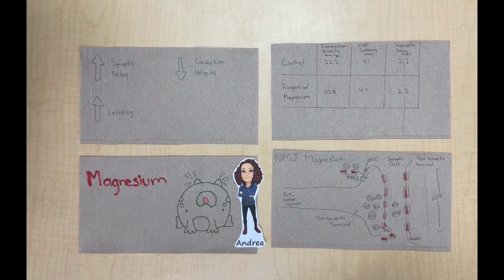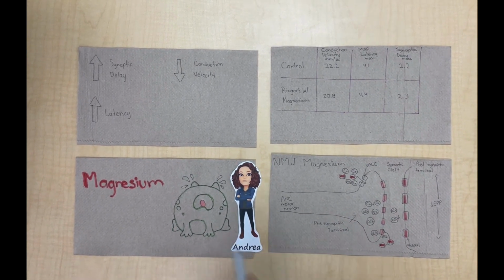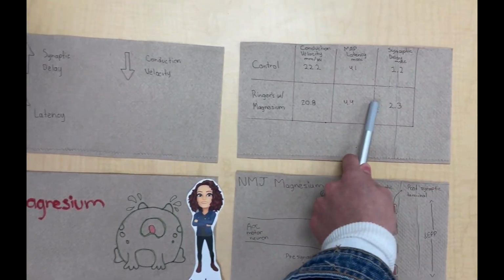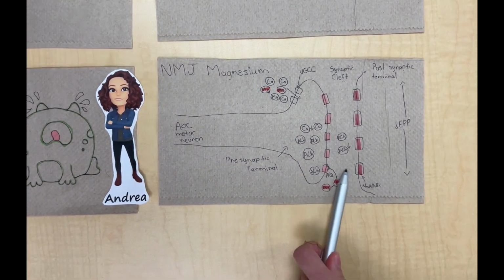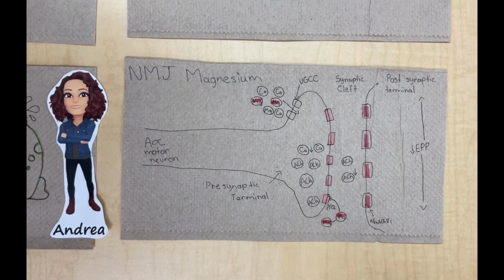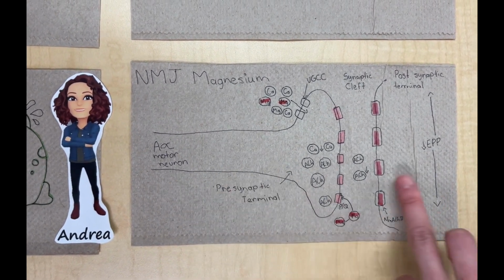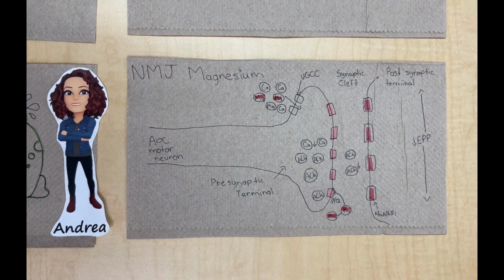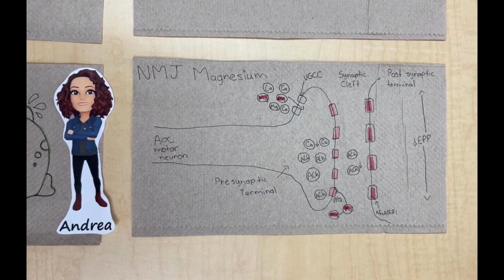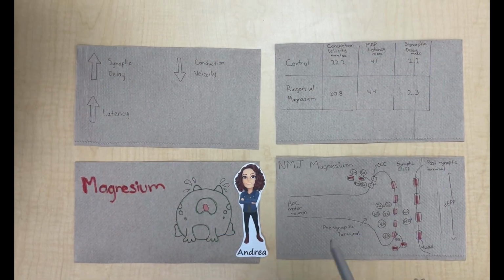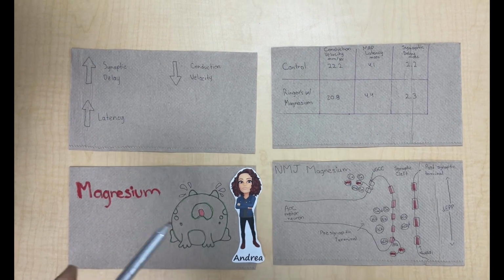Now, for synaptic delay, during this part of the experiment, it actually did what it was supposed to do, which is increase. Our synaptic delay increased, although not by much. This happened because depolarization takes longer to propagate at the synaptic cleft and the EPP. The time it takes for the action potential to occur takes longer across the cleft and the EPP, and it also takes longer to reach threshold. Because it's going through all of the recording electrodes, that time also causes an increase.